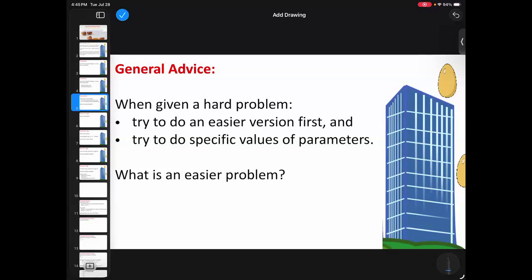So one thing is you could, instead of doing a generic n, try to do specific n's. What else could we do to make it easier? Consider one egg. Budget cuts. And unfortunately, this is a school where budget cuts does have a specific meaning. We only have enough money now to buy one egg, and we have to be really careful because that's all we have. So solve the problem with one egg.